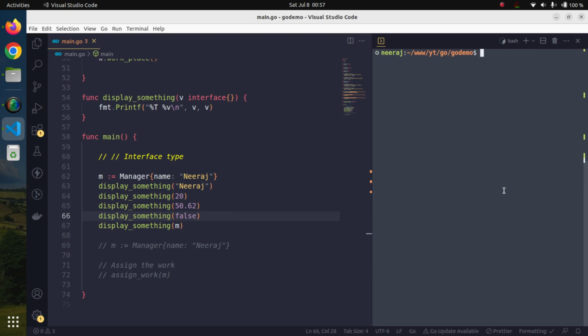So let us try to run our program. Our program didn't crash: for the first time we are getting a string, second time int, third time float64, bool, and a main.manager. So this is how we can use the interface as a type, in order to make our application code more robust to accept just anything.